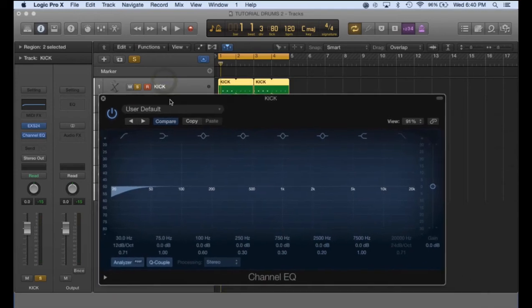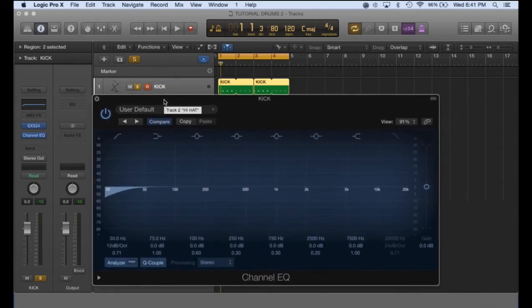And this is really where a lot of new people lose clarity in their mixes. You'll hear a mix and it sounds kind of muffled or really boomy, or it just sounds not very clear. Instruments aren't really cutting through. And that's all in the EQ.